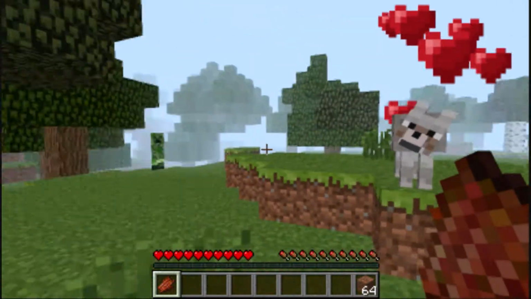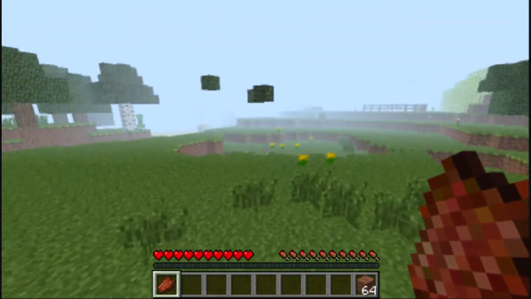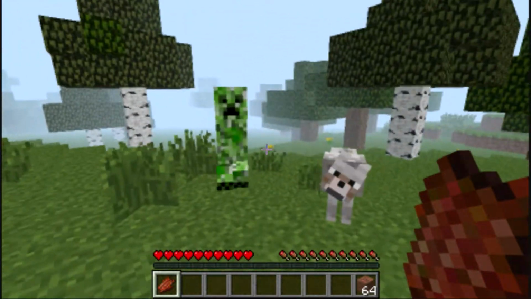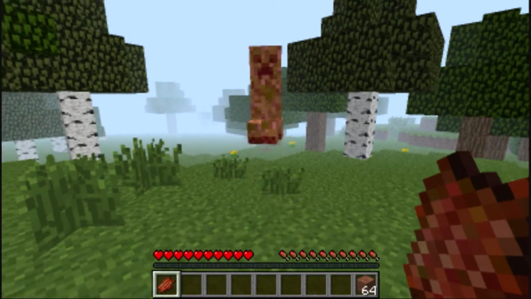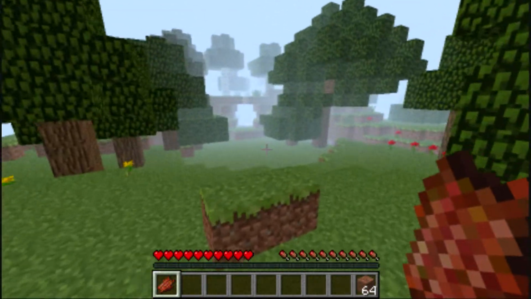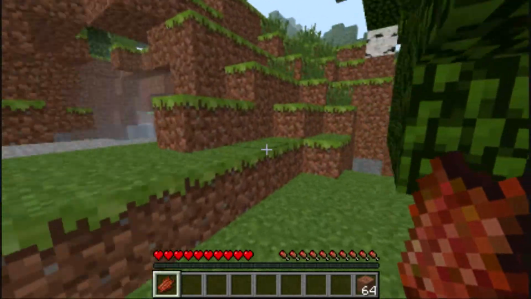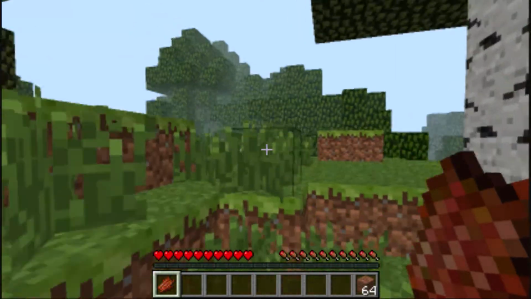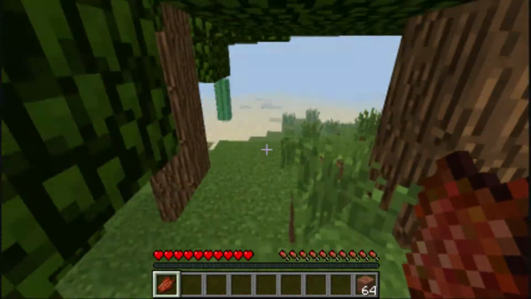Hey, Wolf, you wanna help? Nope, nope, you just love me. Wait, why didn't that use up my rotten flesh? Did I have two? Probably. You know what, Wolf? You're dead to me. Nope. You're not. Never mind. The creeper didn't want to kill you. Hi, zombie. You're cool.